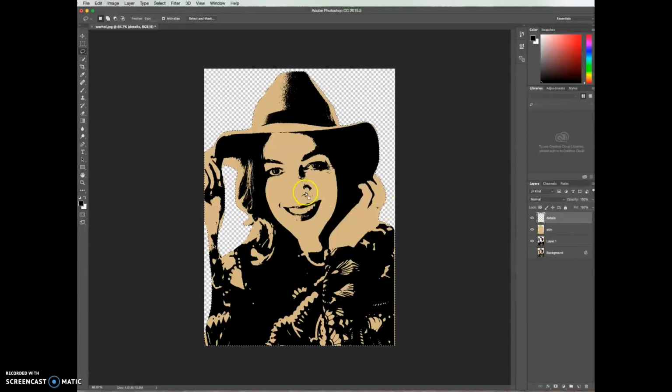So now we're going to start just painting in some more color. We have our skin tone. Our skin layer is going to be just our skin, and our details is going to be everything else. For that, we're going to use the paintbrush tool. That's right over here. Be careful, this looks like a paintbrush, but it's actually the quick selection. And then this looks like a paintbrush, but it's actually the history brush.